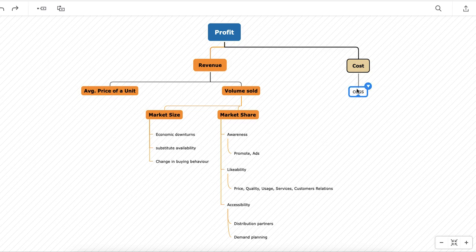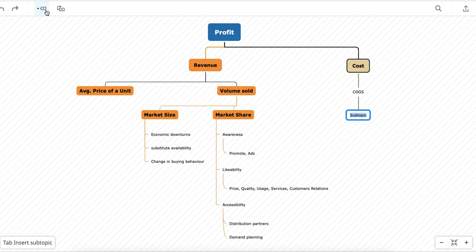I'll not be going into the details of COGS right now because it is a complex topic of its own, but I'll give you some flavor of it, and maybe you can Google it and come back if you need an explanation on COGS and the other variables which I'm going to mention right now. Then maybe I'll do a separate video for that. So first is COGS. COGS is basically the cost of goods sold, and I'll do some high level disintegration of COGS directly here. So cost is basically whatever price is going into making a good and selling it.